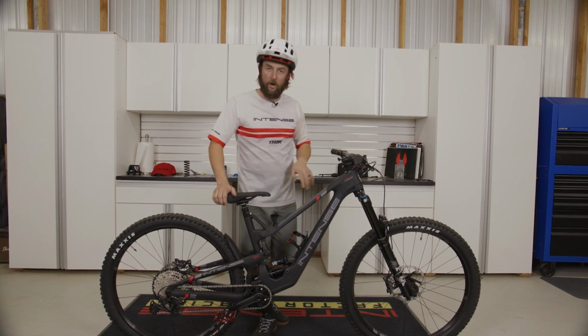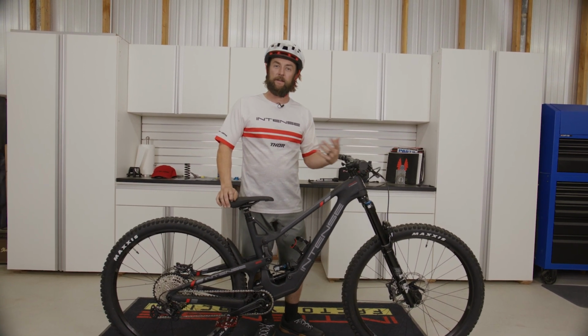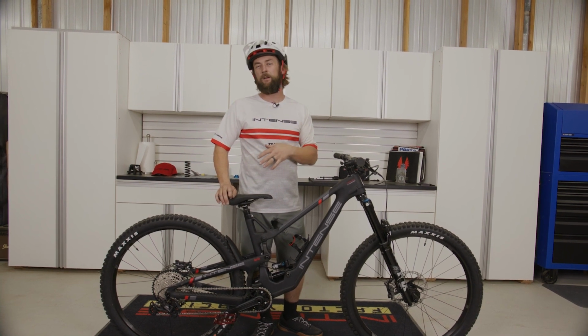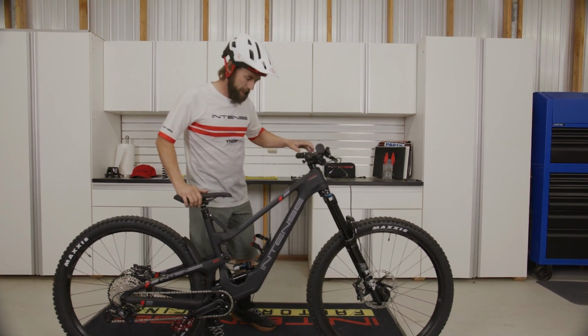So the Schrader valve on the shock is located on the rider's left-hand side. And now that we've looked at the user manual, we do know that our recommended pressure for my weight at 140 pounds is going to be anywhere from 160 to 170 psi. So let's go ahead and get those pressures adjusted and we'll move on from there.